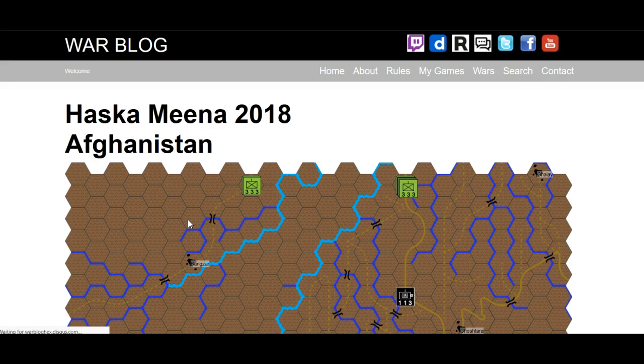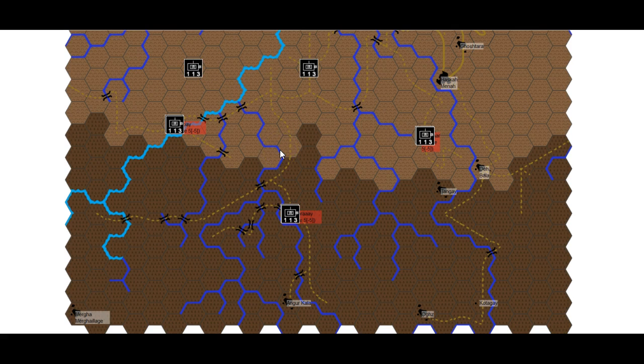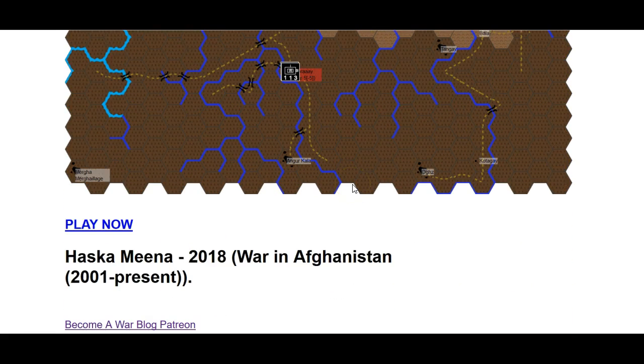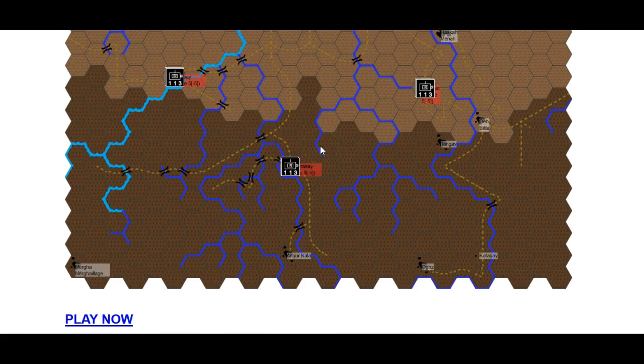This is sort of currently ongoing. Essentially, all that's happening is the Afghan armed forces, Afghan security forces, whoever they are, clearing out ISIS or Islamic State activity in this area, which I think is the Haska Meena province, quite a small area south of Kandahar, I think. In particular, these three villages.